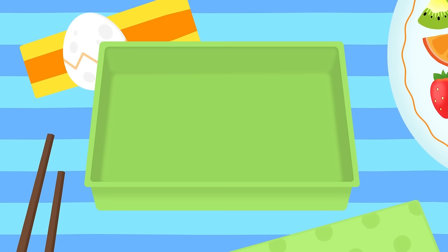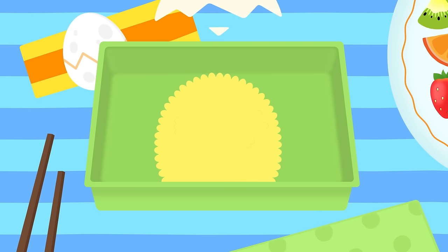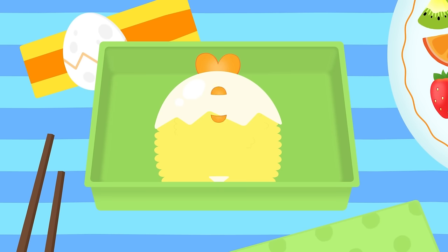Now, let's start packing! Make the rice round like Gomo's face. The egg garnish goes on top like an eggshell. Use the carrot for the crest and bill. And with the egg whites and dried seaweed, make the eyes and brows. Wow, it's an adorable Gomo!